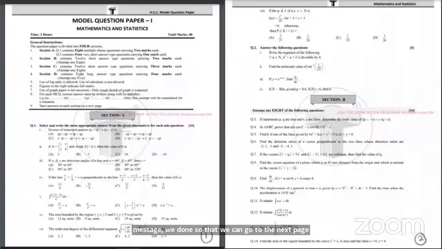Okay, thank you. Now next page, you can see this one model question paper is there. Just take the screenshot of this and try to solve. This is section A. You can see multiple choice questions here. Section and 1 marks questions here. Question number 2 here. You can see 4 questions. Section B here. All small questions like this.